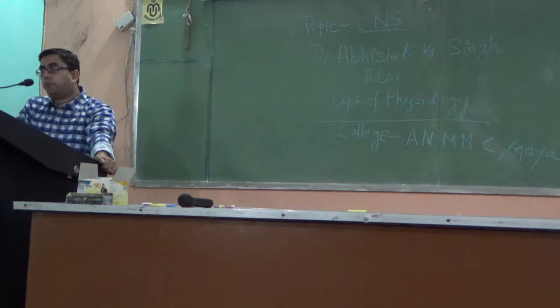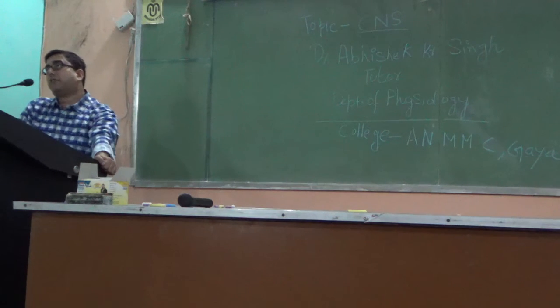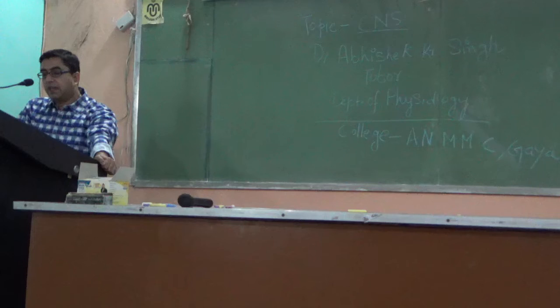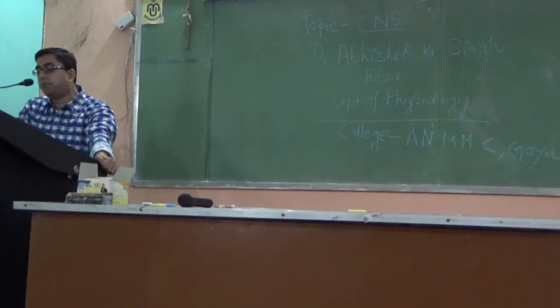The forebrain, midbrain, hindbrain. Then the second part of the central nervous system is the spinal cord. Spinal cord starts from the base of the skull as an extension of medulla and it continues till the body of the first lumbar vertebra. It has 31 segments, each having motor and sensory nerve roots, and they combine to form 31 pairs of bilaterally symmetrical spinal nerves.